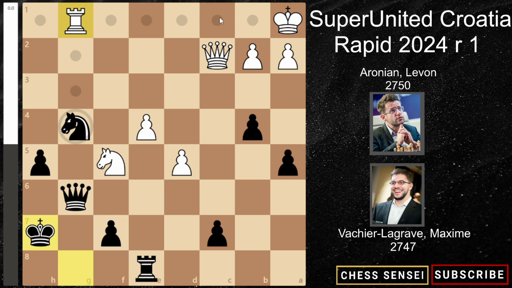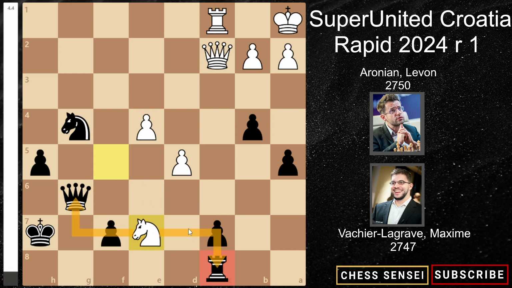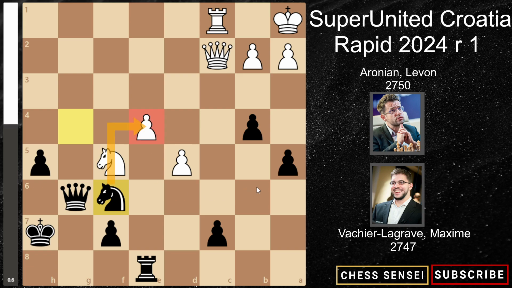We've got rook to c1 from Aronian, putting pressure on the pawn on c7. And now instead of trying to defend the pawn with a passive move like rook to c8, and of course running to knight to e7, forking the queen and the rook, Maxime here chooses to play knight to f6, going back to counter-attack the pawn on e4. And it's always a great idea, whenever your opponent is threatening something, rather than defending it, to make an even bigger threat. Like in this case, Maxime goes knight to f6 to hit the pawn on e4.